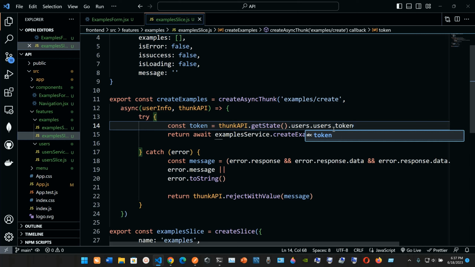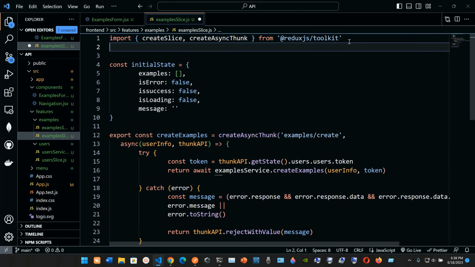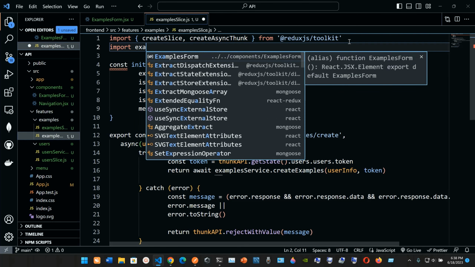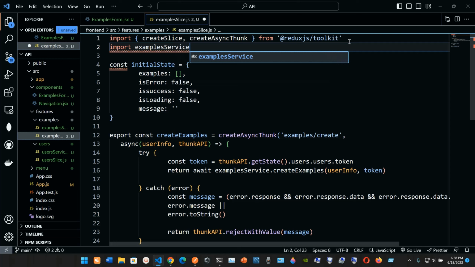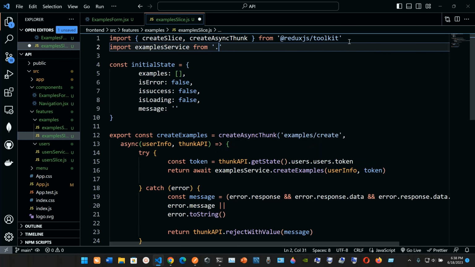And let me see what else we need here. Example service. We need to bring it here, so let's import exampleService. We're going to bring it from exampleService like that. We don't have it yet, but we're going to create it.